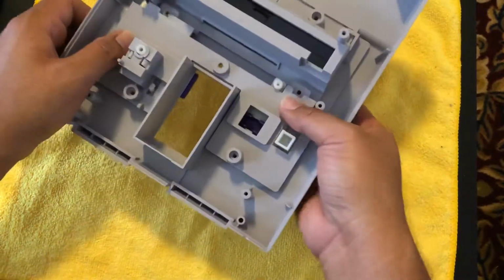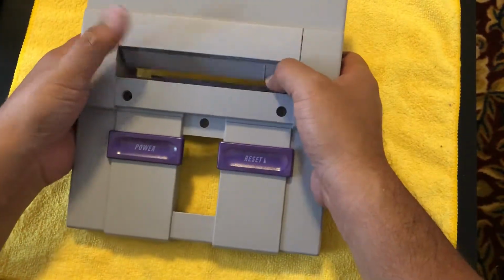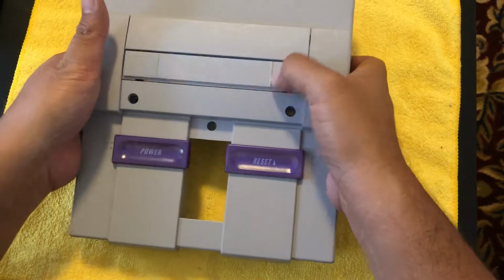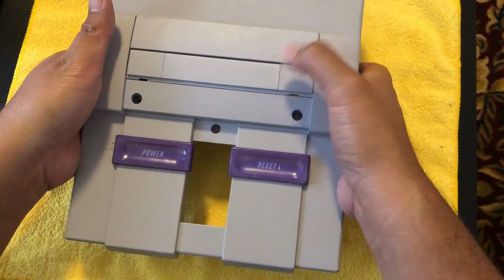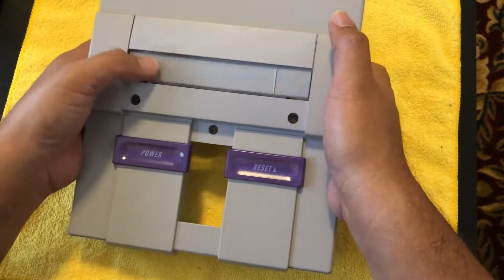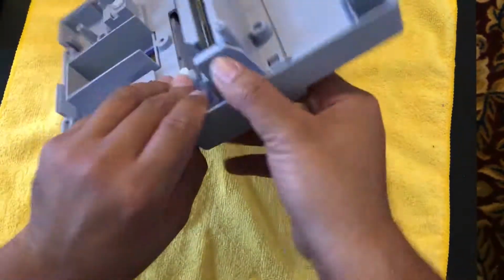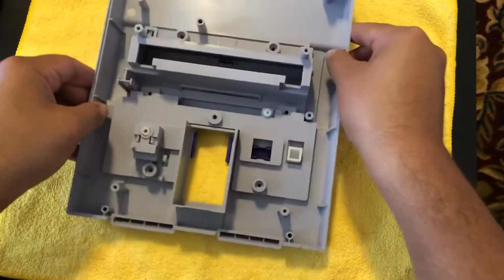So let's get that on. I'm just going to flip this over real quick to show you guys. But there, it should look like this. And this should be nice and springy, not floppy or saggy, but springy just like that. Just like that.